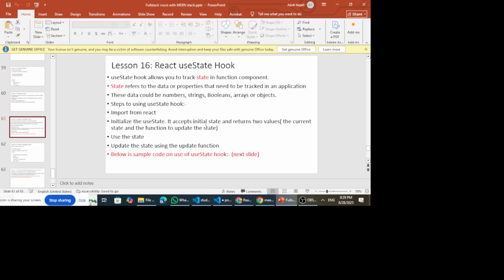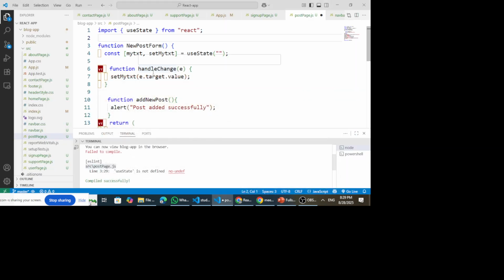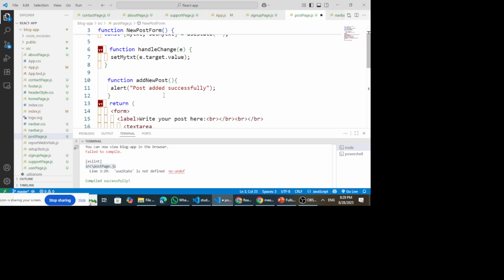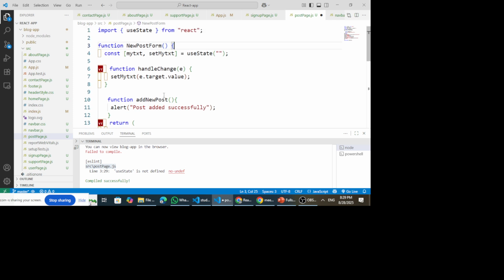And then we have said the hooks can only be called inside the React functions. So that's why we cannot call the hook outside of this function, for example. So we are able to use it within this function here. And how do we use these hooks?